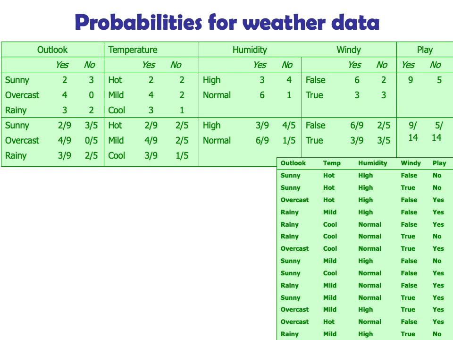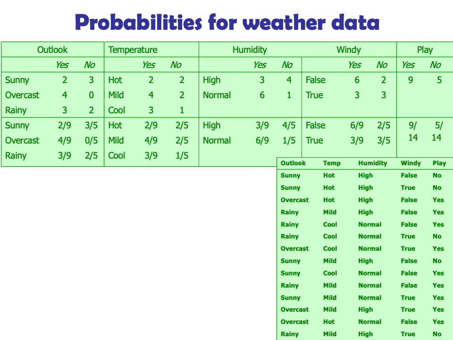So the way you do naive Bayes, this is the raw data set. This is what it looks like, a table. Now, if I want to apply naive Bayes, I would create this table. I call it the statistics table, just me. So what you do is you have two parts in the table. You put all your attributes: outlook, temperature, humidity, windy, and play. Those are your columns. And then the rows will be the different values for each attribute. For instance, for outlook, we have sunny, overcast, and rainy.